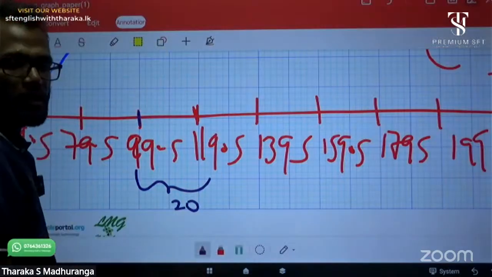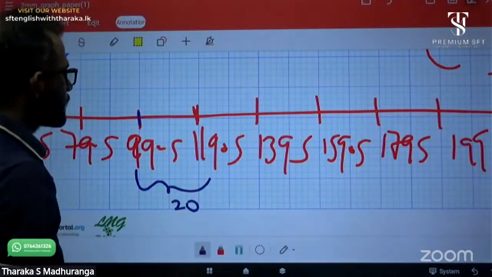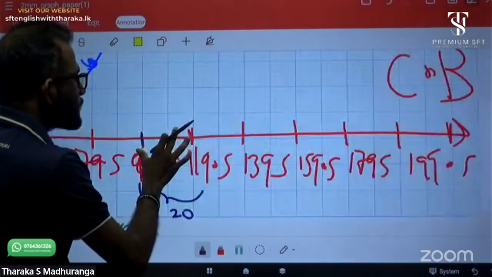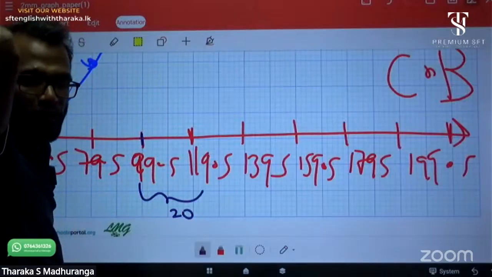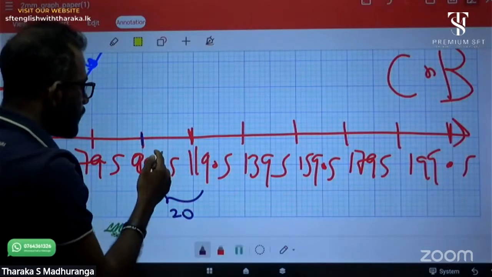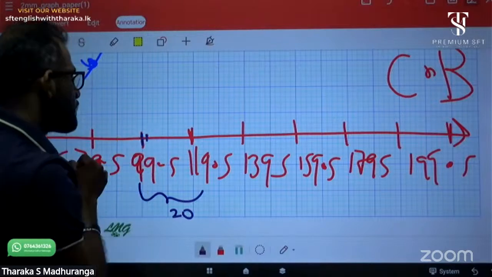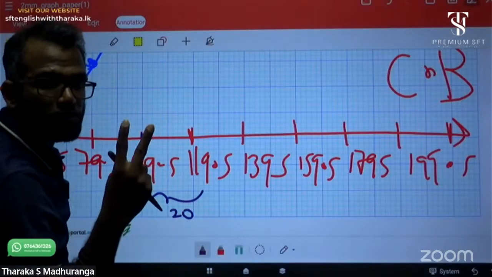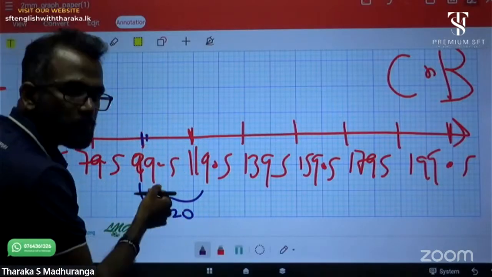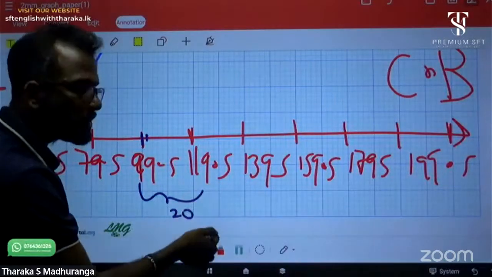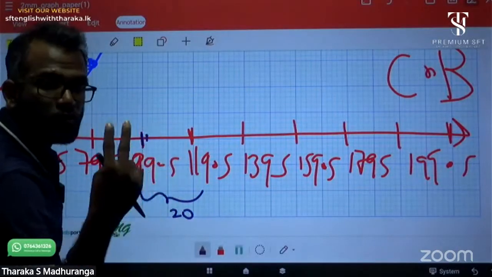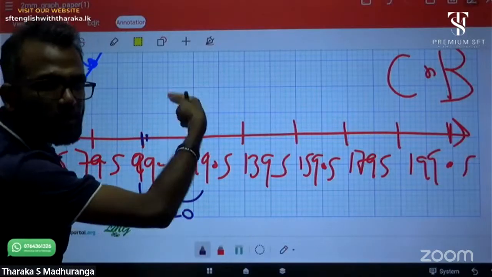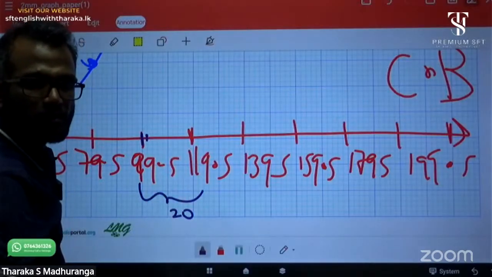Now 20 is represented by 10 boxes. First of all, we have to find the 100.5 on this class boundary column. If one box represents 2, then 10 boxes represent a gap of 20, so one box represents 2 values. That's why I told you to please always select this type of graph paper.